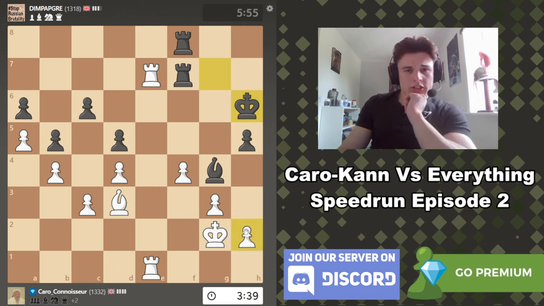I mean, white is certainly in the driver's seat, no doubt. And white is going up at least a pawn. But this is with some very nice defense by black. Black goes b5 though, and this allows b4, which is the best move.